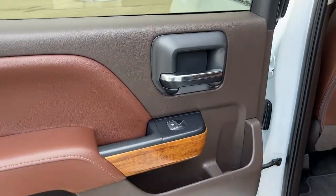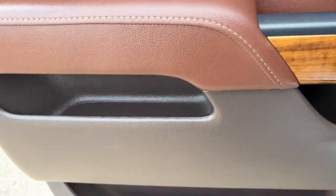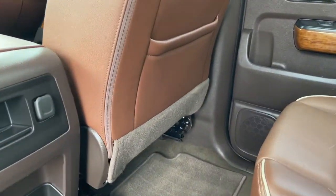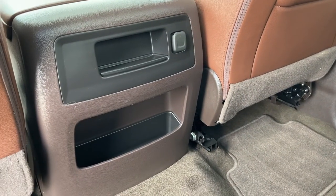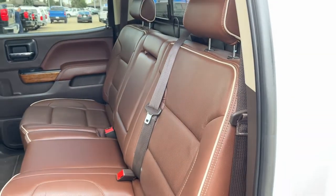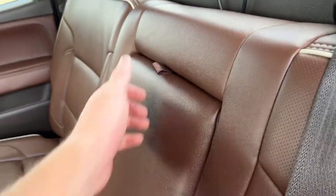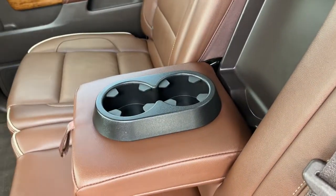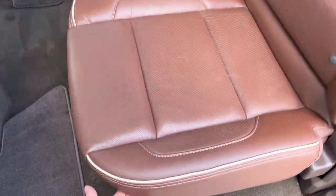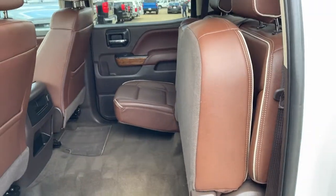Moving into the back of the vehicle we have a chrome finished door handle, power window control as well as storage throughout and our Bose speaker. Inside the vehicle we have storage pockets in the back of the driver and passenger seat. Between the two front seats we have some storage as well as a 12 volt plug. Moving to the seats in the second row we have three of them all finished in our saddle leather, with two foldable cupholders in the center seat, and a power sliding third rear window behind it. Lastly we can lift up all three seats in the back by simply lifting up on the bottom to make some additional storage space.